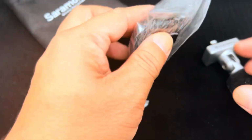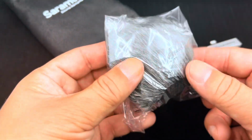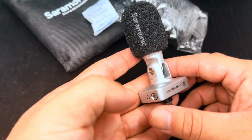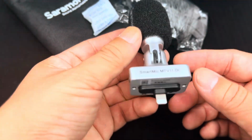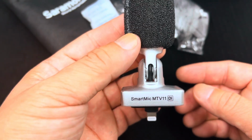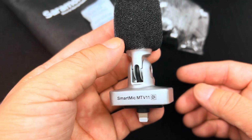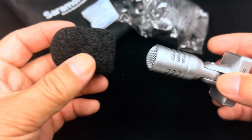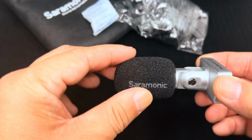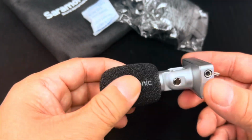First, you have the dead cat. Yeah, this is a dead cat, guys. Silicone, of course, and you have the main microphone. Ayan. It's a lightning connection. So, it's written here, Smart Mic MTV11 Di. So, ayan. And it's also with a sponge. So, ayan. Either you can use the sponge with the Saramonic printed or the dead cat.